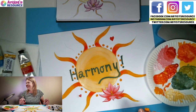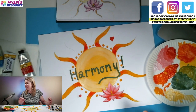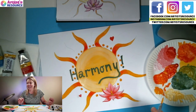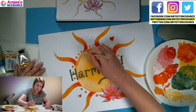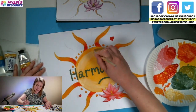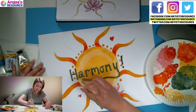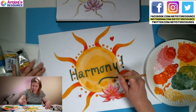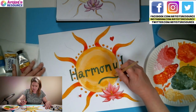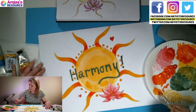I'm back. Jane's back. We're on the last few minutes. I did floating hearts too. Yay! I mean, this could definitely have some more floating hearts, that's for sure. I've kind of gone a bit wild with my sunshine. I've put some highlights in there. I wanted to make it a bit more happening. I don't care if I'm here for an extra 5 minutes. I've got to make it happening.